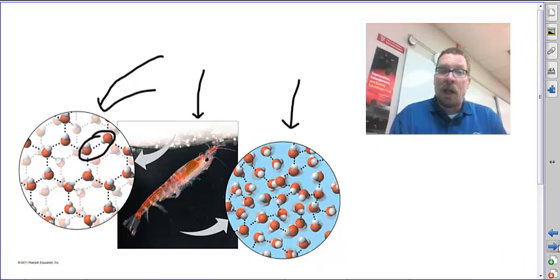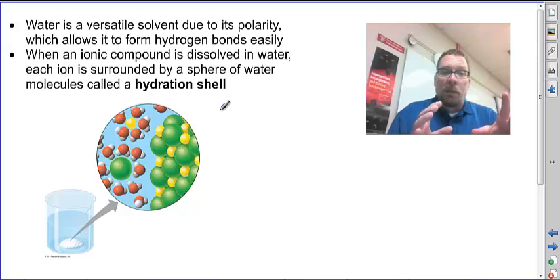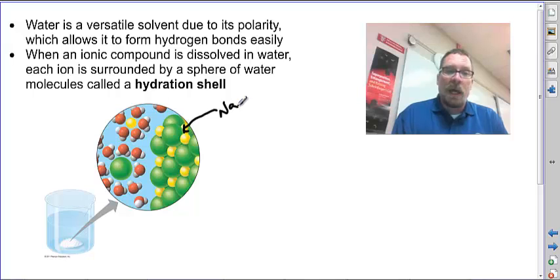The last emergent property that we're going to talk about is its versatility as a solvent. It is the most versatile solvent that we have. The polarity and that breaking and reforming of bonds allows it to work from the outside in. Here we have sodium chloride. There's your sodium, which we know are positive ions. There's our chlorine, which we know are anions. Of course, they have an ionic bond. It's very easy for water because of the polarity.